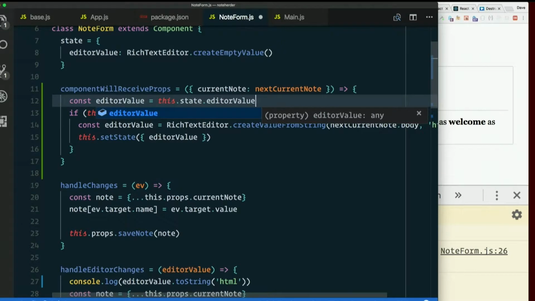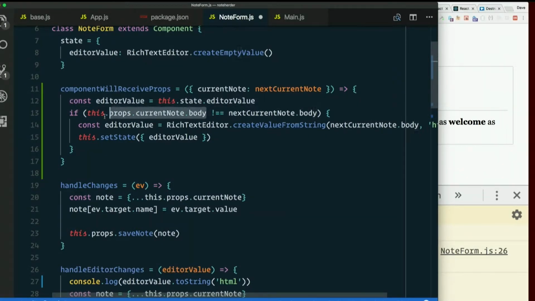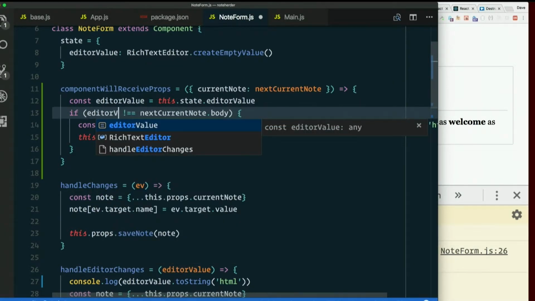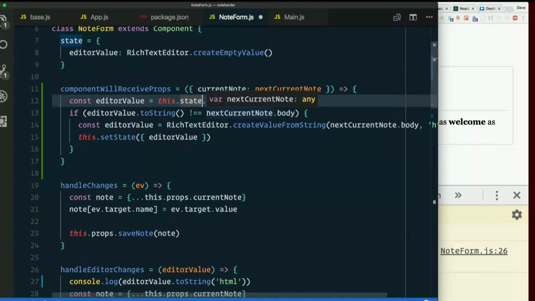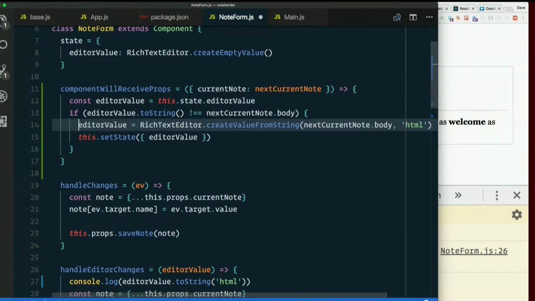Make a copy of the current state, right? Then say if editor value to string is not equal to next current node dot body, then update editor value and set state.